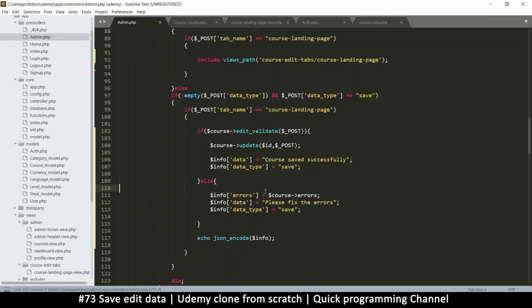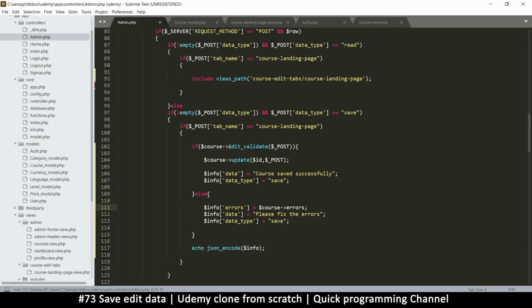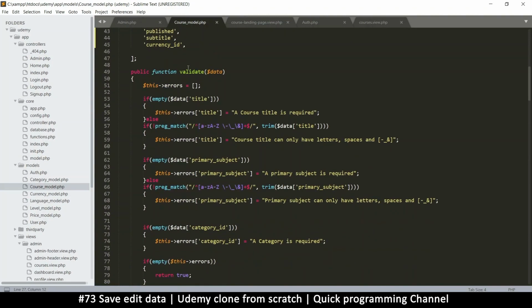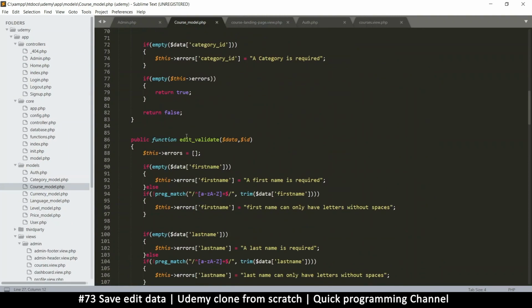So what we can do on the other side is simply to check if errors exist. If this is a thing, then we do have errors, right? And then we'll show the message and then display those errors. Before we can display the errors, we need to make sure edit validate is a valid function. So let's check for that in the course model. So there's validate here, and then there's edit validate.